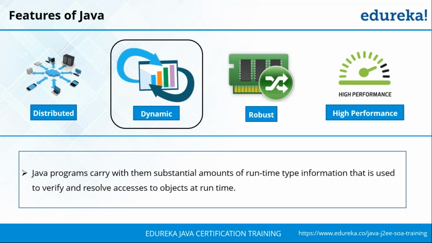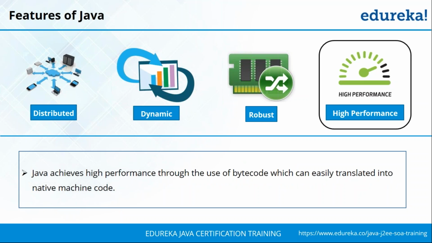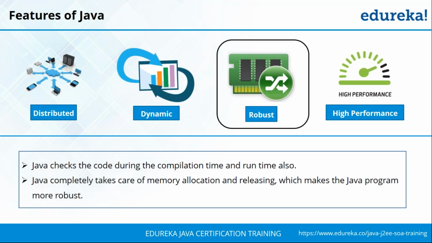Then comes your robust feature. Now, there are two concepts here that you need to be clear of. The first is that every program that you write, that is checked before you compile the code as well as before you run it as such. So a quality check is always ensured before you compile it as well as before you run it as such. And the second main feature is that Java takes care of memory management. Again, here it checks about your memory of your system, then correspondingly allocates the memory for its required variables and operations.